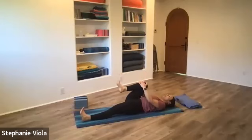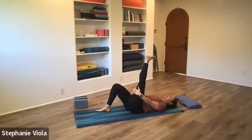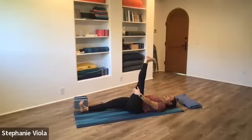And right knee comes in toward the chest. Set the right foot down to the mat. Bring the left knee in toward the chest. Start to extend the left leg up, grabbing onto the back of the left thigh. Toes come down toward the face. Maybe extend that right leg forward. Both feet are active. Keep that right knee pointing up along with the right toes.